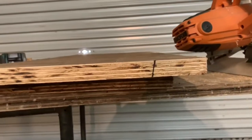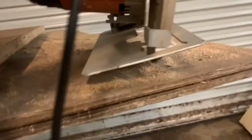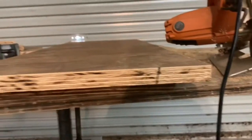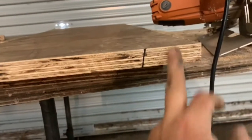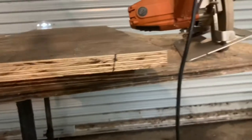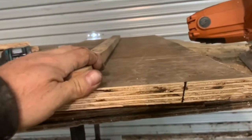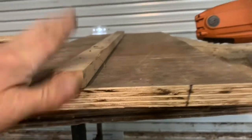So I've got the angle marked on the board. I've just set the saw. So I've just guessed the angle. And I'll just have a couple of passes through this area just to make sure the angle's right. And then screw a board, or you can clamp a board on top of that timber. And that's the guide to run your saw along to cut a nice straight line.